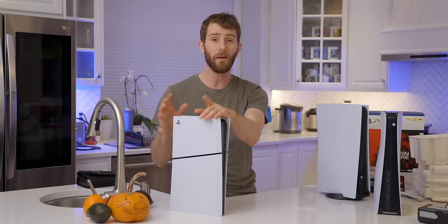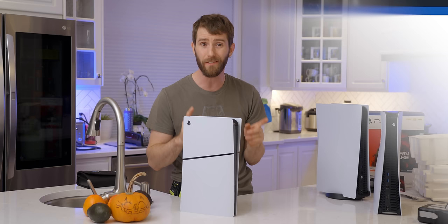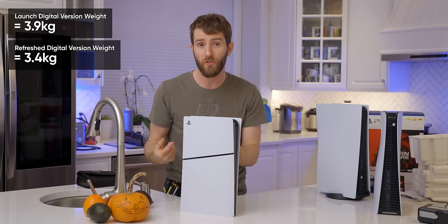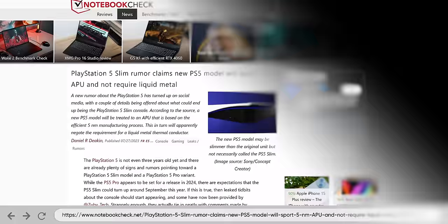How can it be reduced in weight by two different percentages? You might not realize that this is the second time Sony has revised the PS5. At launch it used TSMC's 7nm node, but Sony quietly revised it to use their 6nm node, apparently for higher yields — remember how at first these things were basically unobtainium? It also apparently helped with thermals. Remember when these things ran super hot at first? That's why they don't anymore. And that's why the PS5 Slim is 18 to 24% lighter — because the 6nm version used a smaller cooler. What node the PS5 Slim is on, we're not entirely sure, but we've seen leaks saying it's 6nm, 5nm, and 4nm.